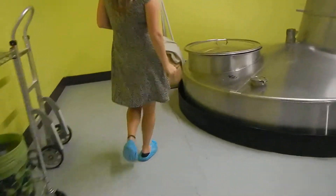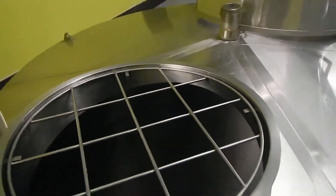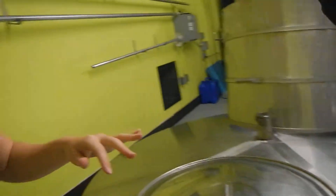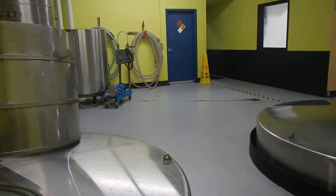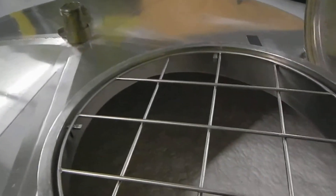We'll create that starter batch and then transfer it into an empty fermentation tank like this one, filling it about halfway. Fermentation for us is about a two-and-a-half to three-and-a-half week process. We have a low-fermenting yeast, very similar to that of a lager beer — we bring that temperature down a little bit, let it ferment at a slower rate, which ensures a cleaner profile. You can really get a nice aroma over here. If you see those bubbles, that's the CO2 being produced — byproduct of fermentation, as well as alcohol. So that indicates active fermentation.